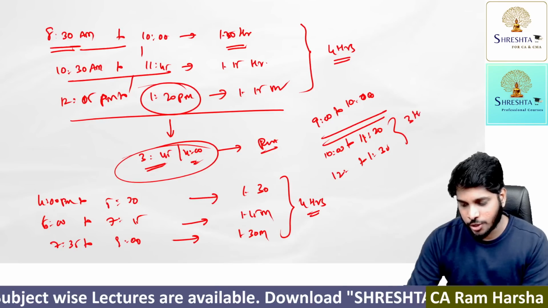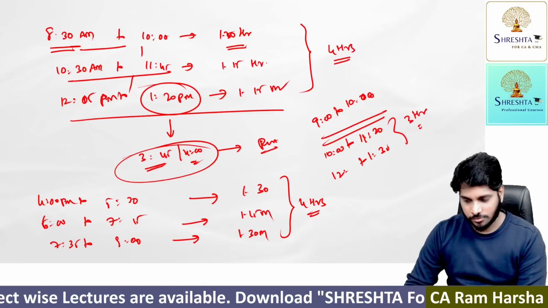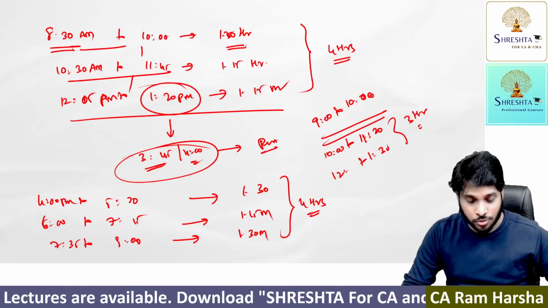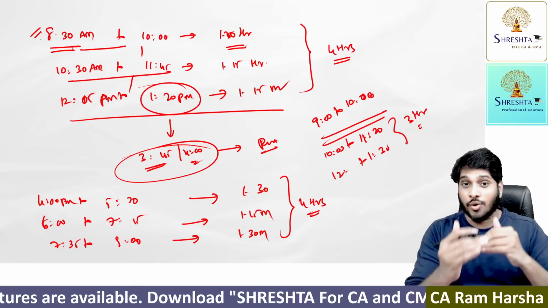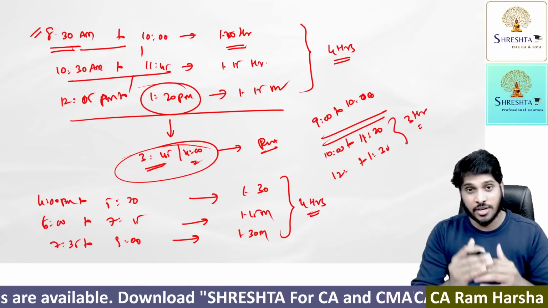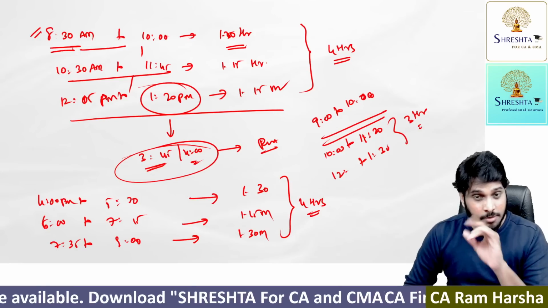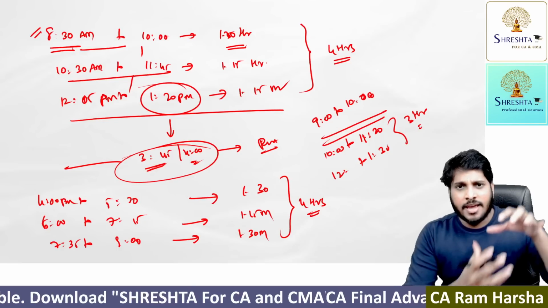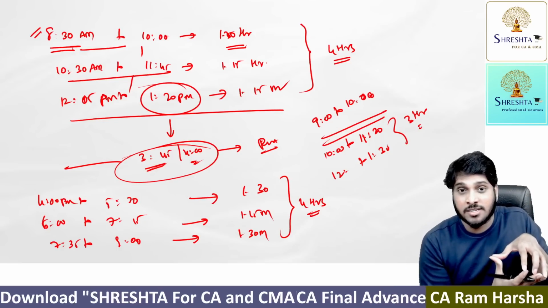So as a whole here you will be covering roughly 3 hours. Now go to bed sharply by 1:45 or maximum 2. Wake up in the morning 8:30. So at night you're having around 6 hours of sleep, minimum 6 hours of sleep. In the afternoon you're having at least 1 hour of sleep. Effectively in a day you're having 7 hours of sleep.